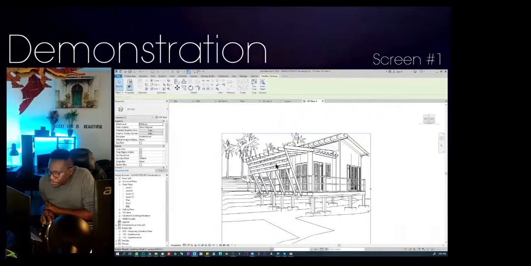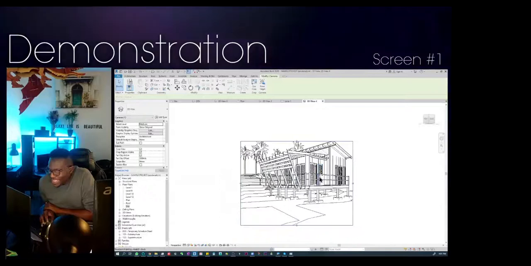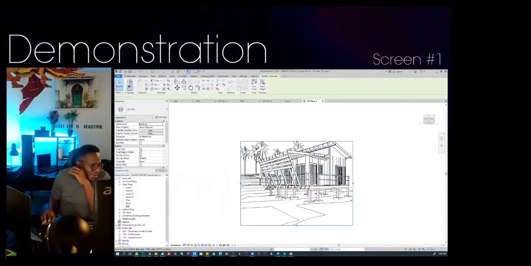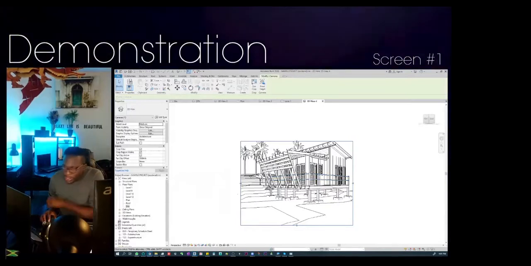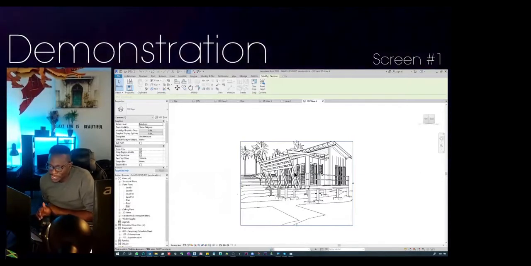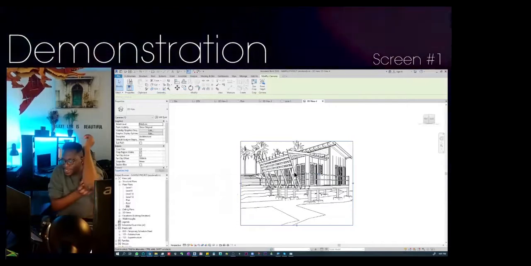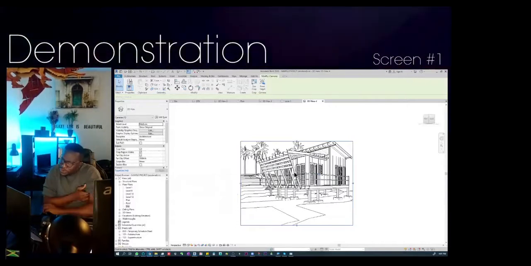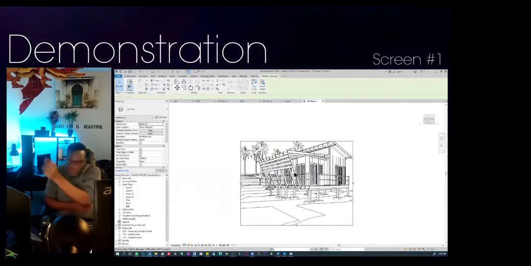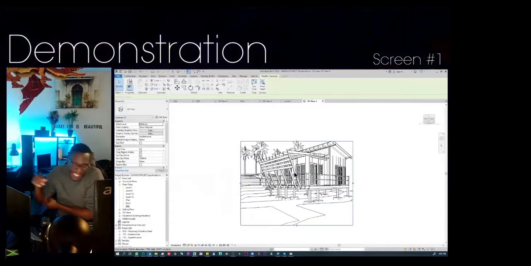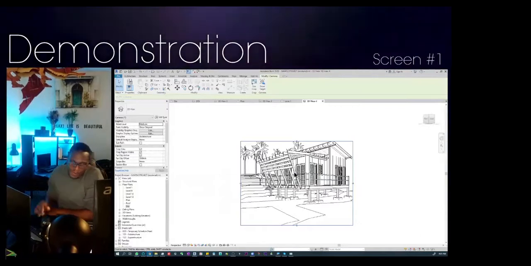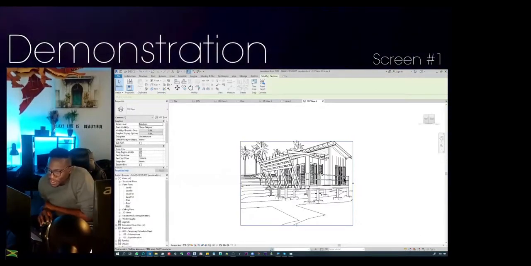So in setting up your view, I actually like the way Revit allows you to adjust your view, believe it or not. Even though there are programs like Twinmotion and Lumion, Revit has this kind of scientific approach to setting up your view that I really like. Lumion and Twinmotion have a more artistic kind of view. Revit's method is a bit stiff, but I would almost call it a bit more accurate if you want to get a really specific view. All right, so this is what you do.